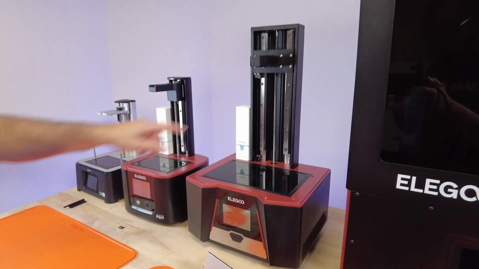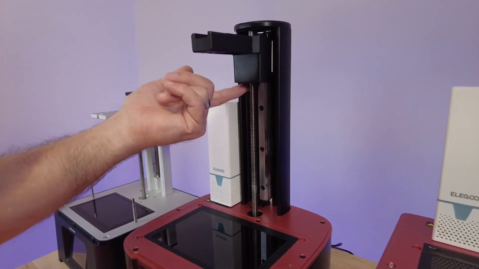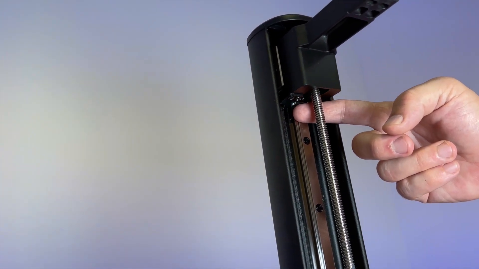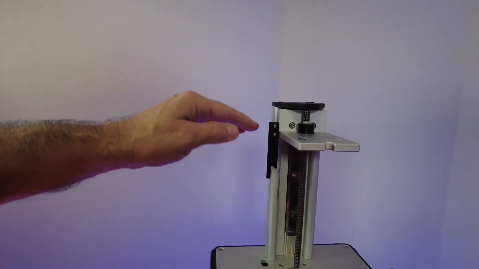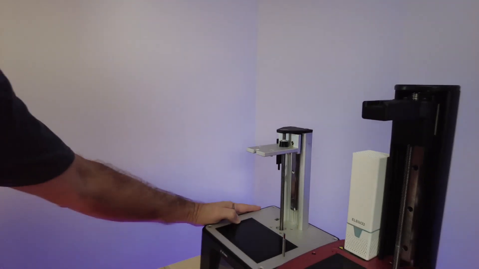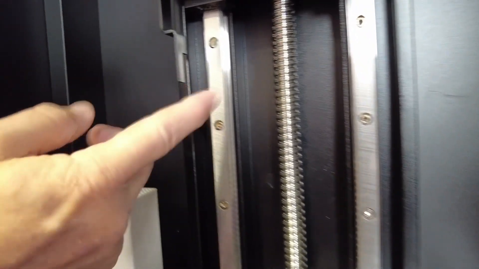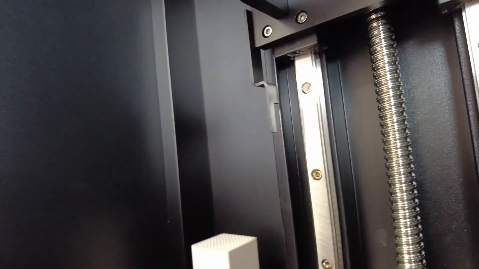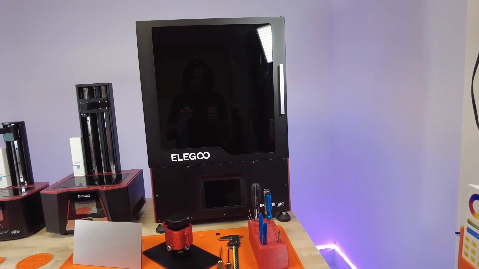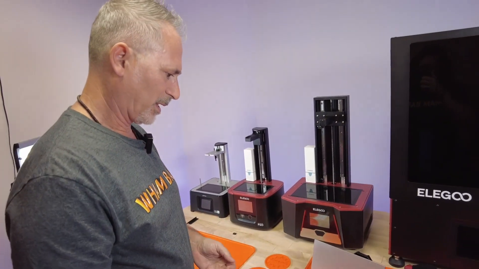Other types of interceptor arms, like we said, this one mounts to the bottom of the build head. This one also does the same. I don't know if you could see it. This is the Mars 3 Pro. This one on the Sonic Mini mounts to the side. We cannot put a spacer in there. We actually have to substitute for a longer 3D printed arm. And in the case of the Jupiter, the interceptor arm is here. And we can either do a full arm or we could put a little cuff over the edge. And we'll get to that and we'll show you. I'm now going to go one by one and install the spacer. And you don't have to watch every one of these. You could use the index to find the chapter that you want to jump to and see how it's done.